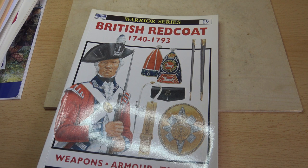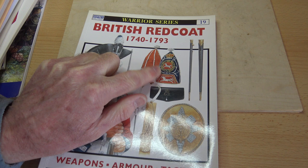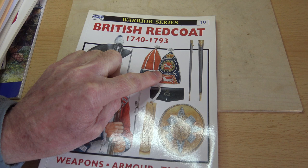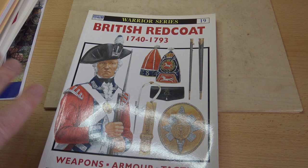And that meant, a bit like this mitre here, which is from the 8th Regiment, which was also a badged regiment, they would have a specific badge on the front of the grenadier's mitre. So it varies. Again, it's a regimental distinction. So this is unique to the 8th Regiment. And the King's Own had their own, or rather Barrel's at the time, had their own distinct badge, which was a blue garter with the words "Honi soit qui mal y pense," which is the Order of the Garter motto, around the badge.